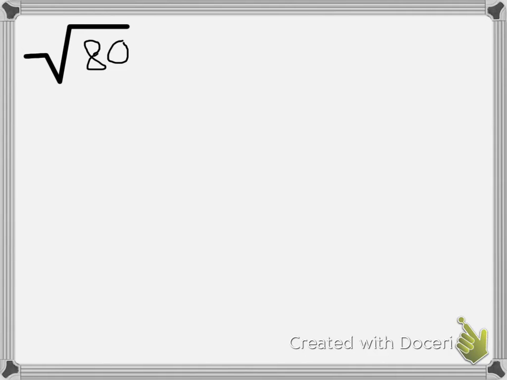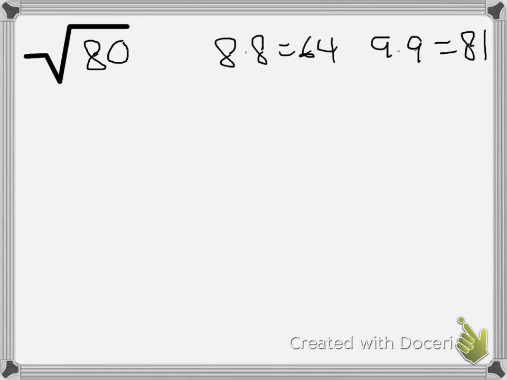Okay, I'm going to briefly review how to simplify non-perfect squares. So we have the square root of 80, and the square root of 80 is not a perfect square. Here's one way we know. 8 times 8 is 64, so 64 is a perfect square. 9 times 9, the next integer, is 81, and it just passed 80. So we know that 80 is not a perfect square.